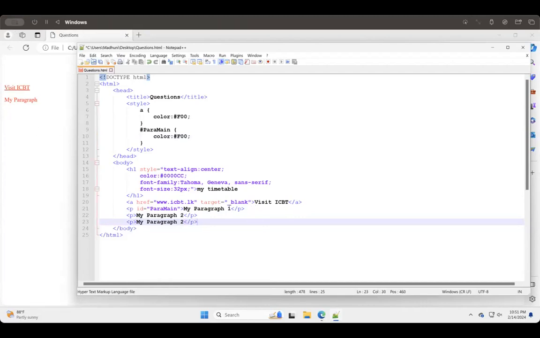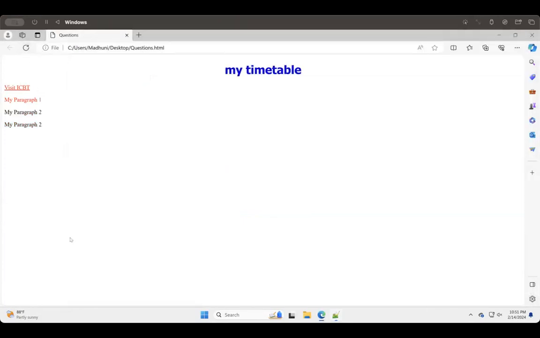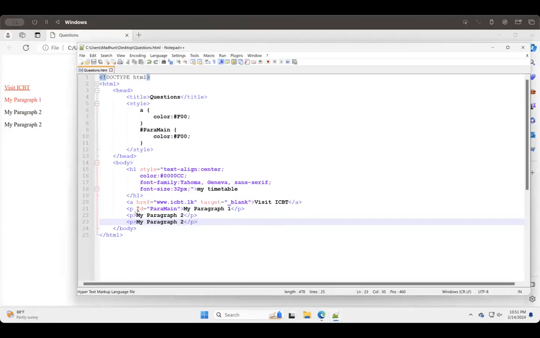Let's save it and see. Here, the other two paragraphs' color didn't change because we gave an ID and we gave the style only for this ID, right? Without giving P here, we specify the ID. So that's why the color of my paragraph 1 is changed. The others remain the same, right?